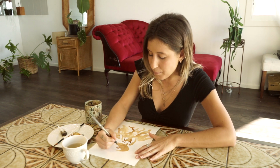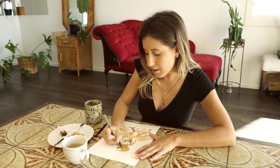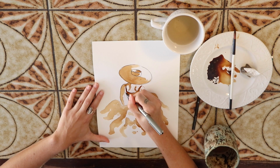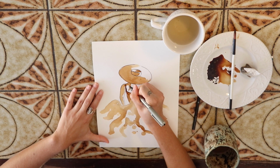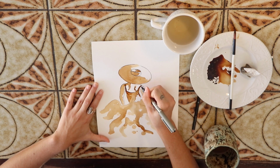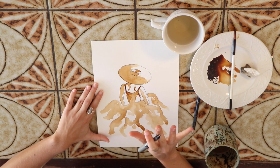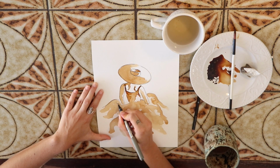So I'm going to again start with the top, the hat, and lines here. Because I'm right-handed, I always start from the left side first and then move my way over, just because I don't want to smudge any of this pen over my artwork. Just working my way over. So now's the time you can correct your work, and if there was a pencil line that was a little bit out, you can fix it up with your pen and just bring out those lines that you're happy with.